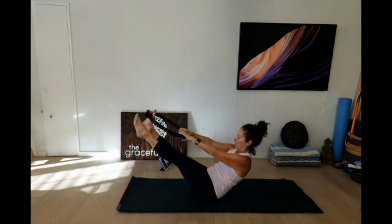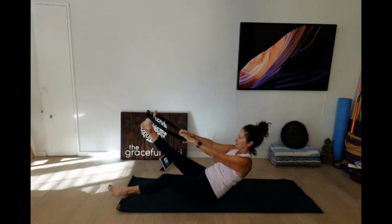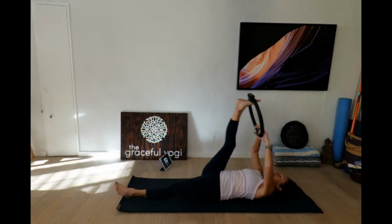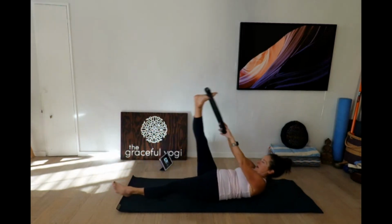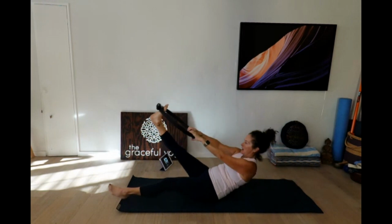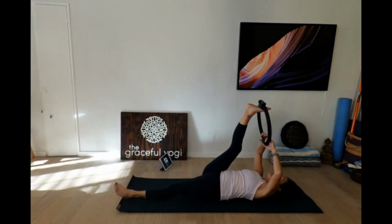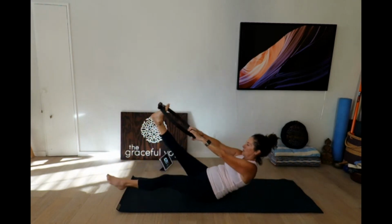6 and roll back down. I love the ring. I forget how much I love it. 7 and roll back down. Leg is getting so much stretch. 8 and back down. 9 and back down. Pull that tummy in when you're up in your nice little bow pose.